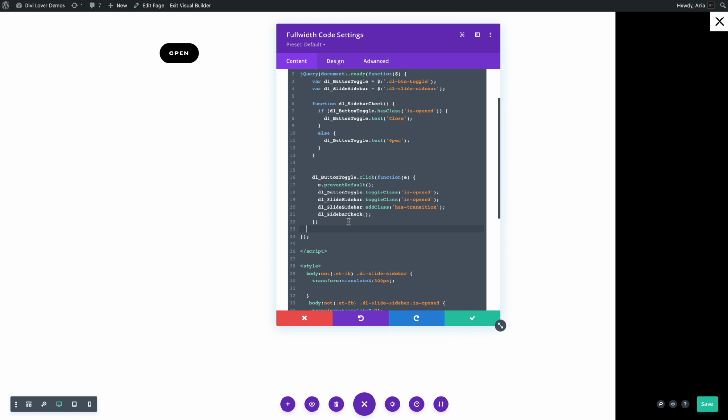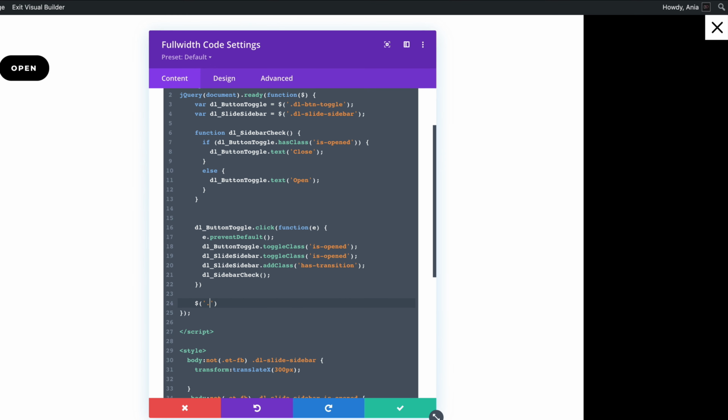So the last element, our DL close blurb module. So back here, we are going to call it only once, so we don't need a variable. Let's not worry about that. Like this, DL close. Let's target our element, and on the click on, we will check for our button if it has or doesn't have the new class.